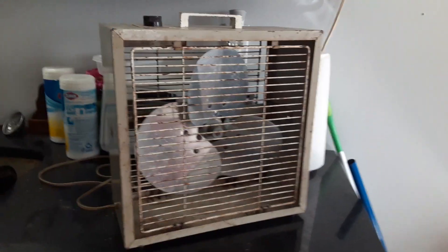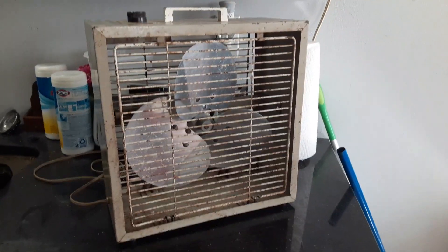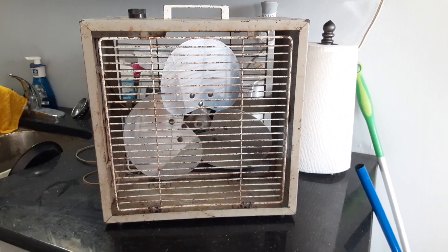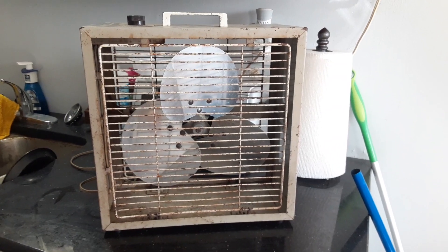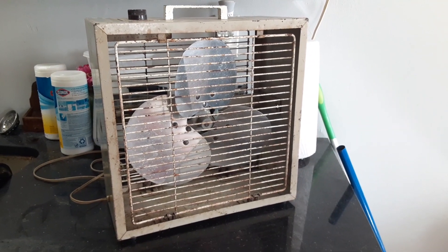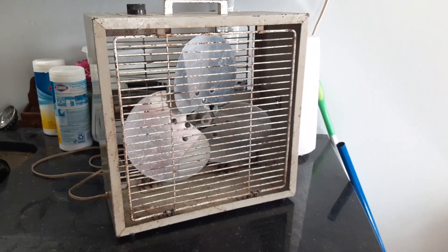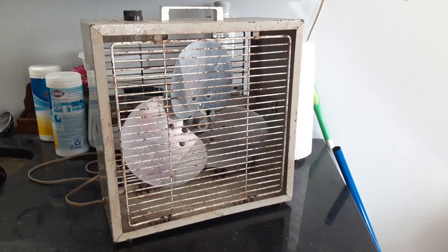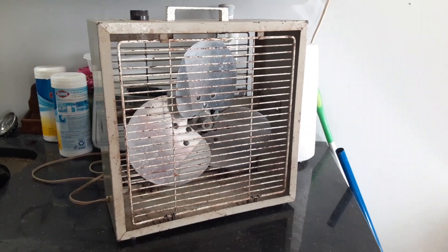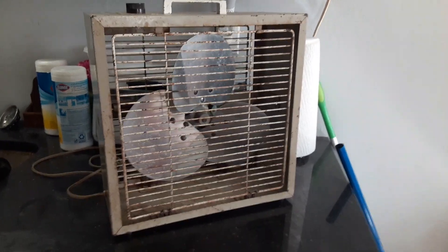Here we have a Pincrest 9721 12-inch box fan. I got this some years ago from the Goodwill scrap bin. There was a short time I worked at Goodwill, and this was going to be scrapped. I saved it — the only reason they were throwing it out was because the cord had electrical tape on it and was patched together all weird. So I snuck it out and put a new plug on it, cleaned it up, and it turned out pretty nice.